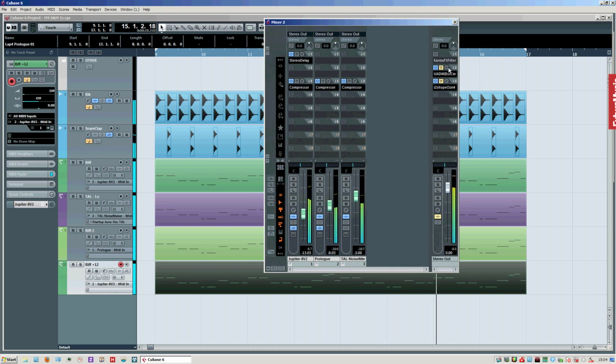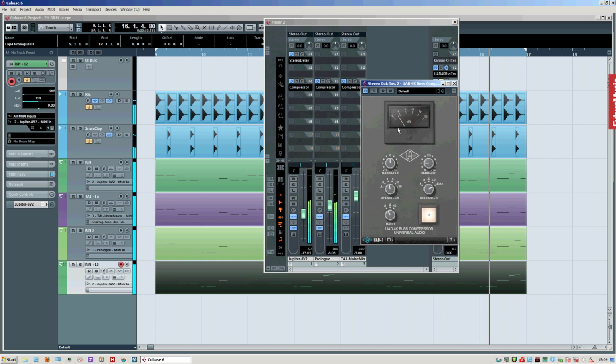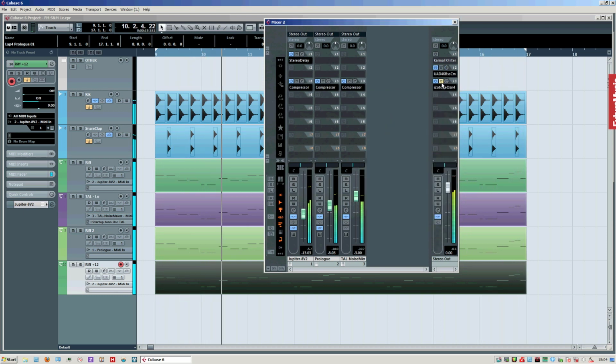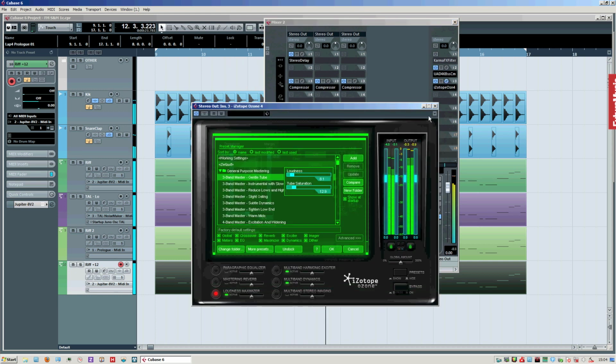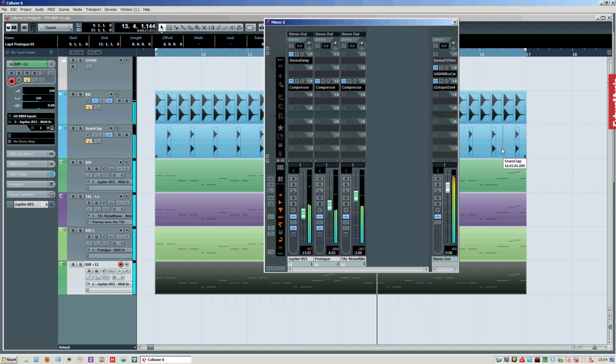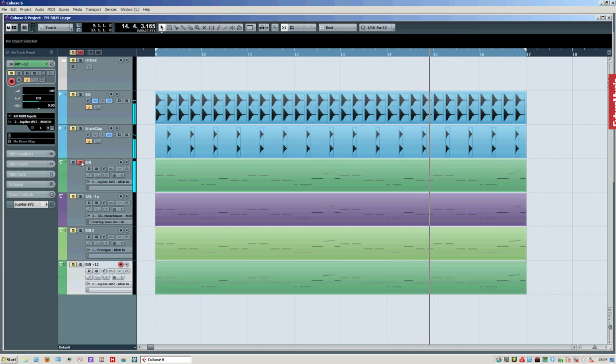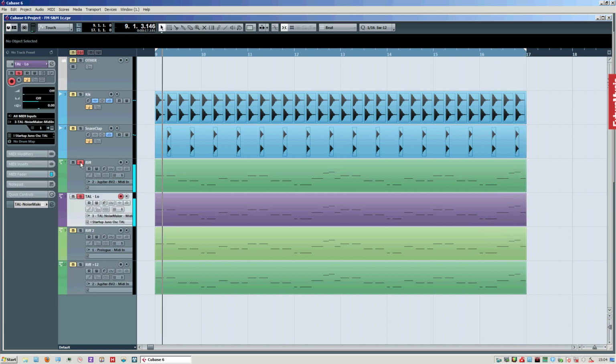And then we've rounded everything off here with a little bit of bus compression. And then, if you want to hear what it sounds like, it's kind of mastered version. We've got iZotope Ozone across that, just to give a bombastic effect, so we can actually check it out and see what it's going to sound like. The master style, very rough and ready though.